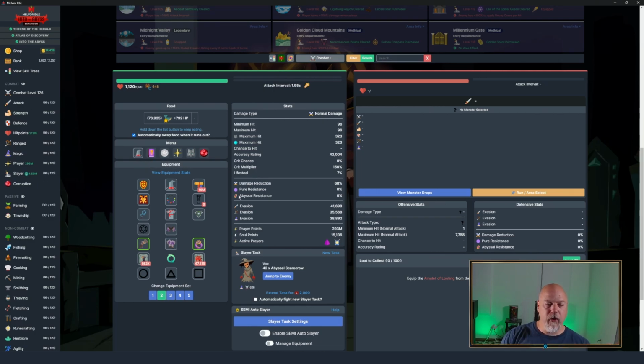Prayer-wise, for most of the fight, you're going to want, say, Battle Heart and Augury for magic, Battle Heart and Piety for melee, Battle Heart and Rigor for ranged. When you get to the actual Bane portion of the fight, you're going to want to swap over to Protect from whatever you're fighting against. So if it's ranged, you want to put Protect ranged. If it's melee and you're in melee, you want to protect melee. You don't want him hitting you and applying stacks of affliction.